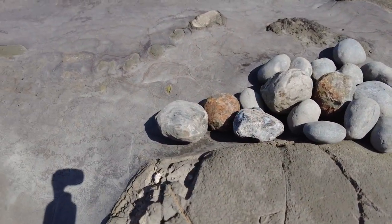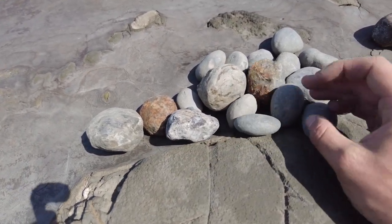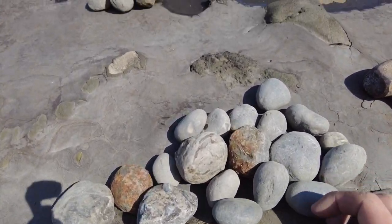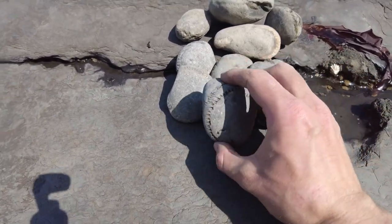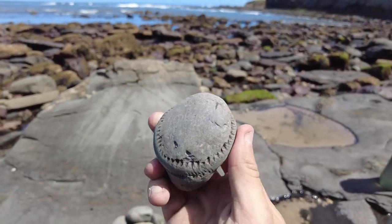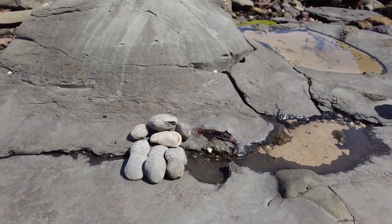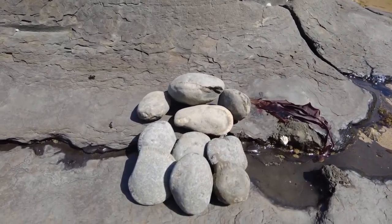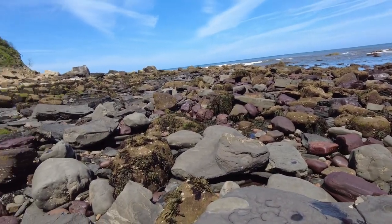Okay everyone, here's my haul from today. I'm going to crack all these nodules open now — these are most likely lobster bearing nodules if anything. Here is my DAC haul for today. Not that many, but I'd say it's a pretty good haul for such a warm and busy day at the beach. There's a lot of people in the main bay around the corner, but yeah I'm very happy with that. What a beautiful day on the beach. Hopefully you have enjoyed this video and I'll see you all on the next one.